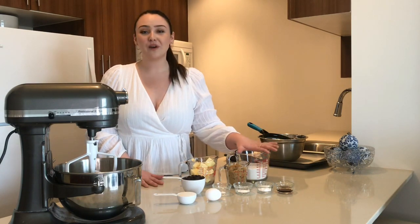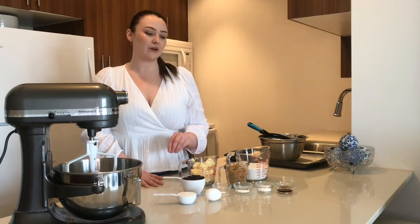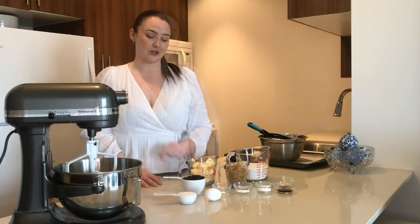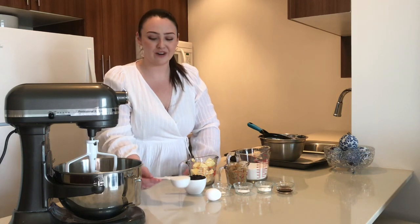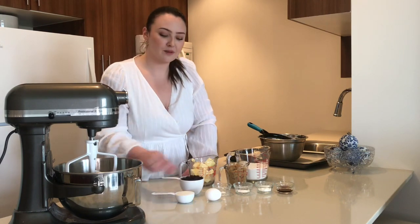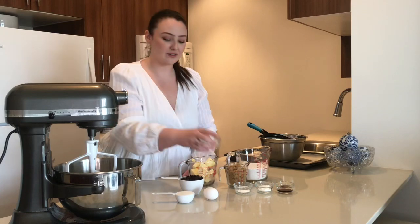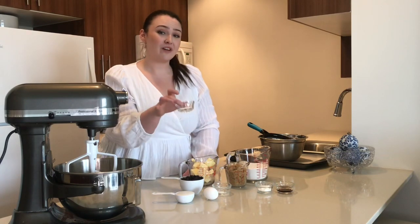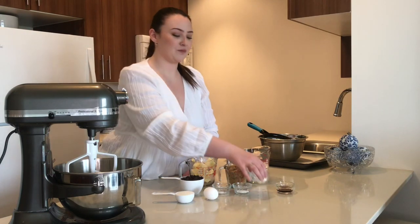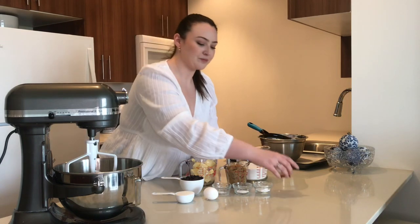You're going to want 2 cups of all-purpose flour, 3/4 cups of softened butter, room temperature, a full cup of lightly packed brown sugar, 1/4 cup of white granulated sugar, 1 cup of semi-sweet chocolate, 1 egg, a half teaspoon of salt, a full teaspoon of baking soda, 2 teaspoons of cornstarch, and 2 teaspoons of vanilla extract.